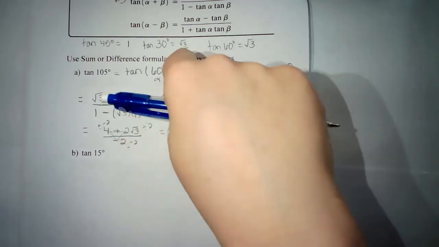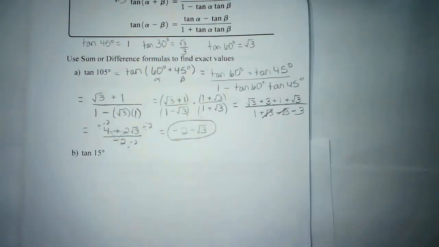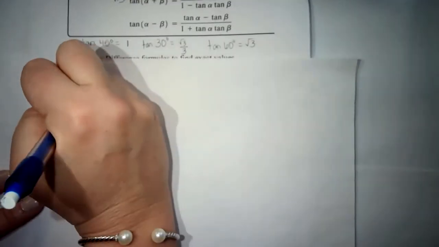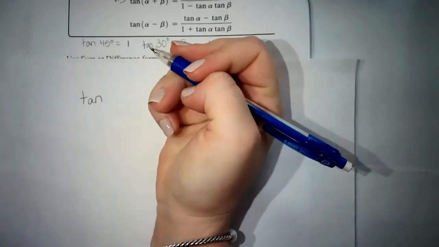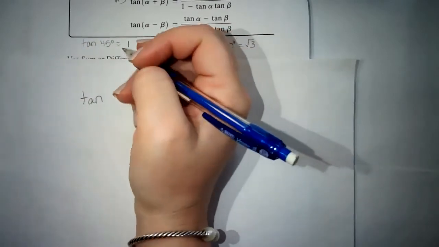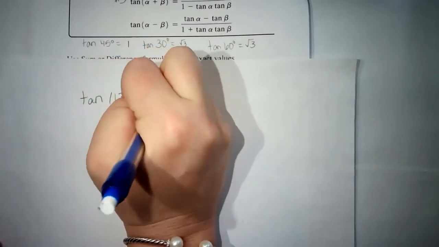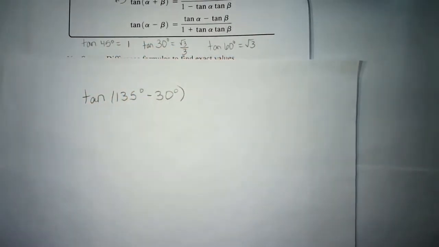Because we didn't choose this one here. Now, what if you had to? I'm just going to do this one time because I don't want you to be scared of a 30 degree angle, but I want you to see what would happen. You don't have to write this down unless you want to. Let's say instead of the 60 plus 45, let's choose 135 minus 30. Let's say you just had a brain freeze and that's the only thing you could come up with.